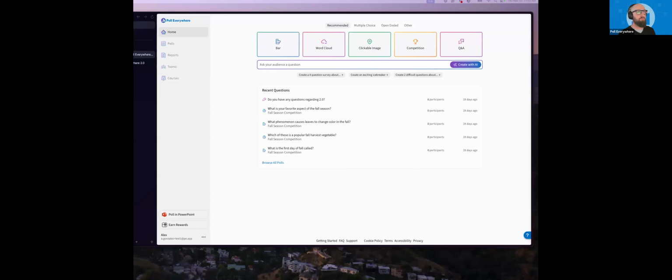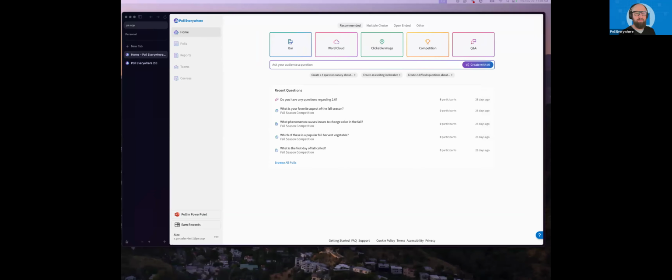I have one of those super wide screens, so I have to share a portion of it or else you will not be able to see everything. I do apologize about that. All right, really quick, is everyone able to see my screen? We good to go here? Just want to make sure. All right, we'll say no news is good news.